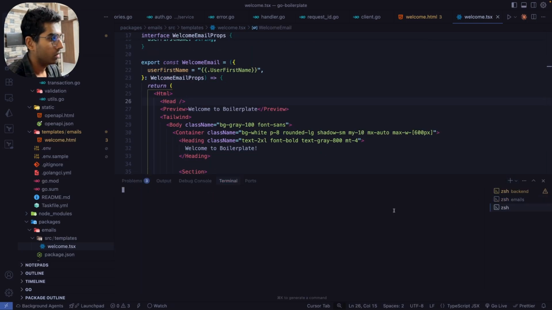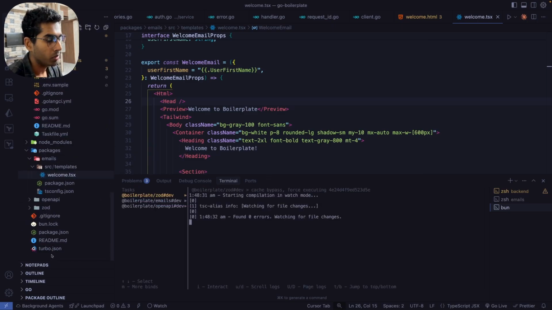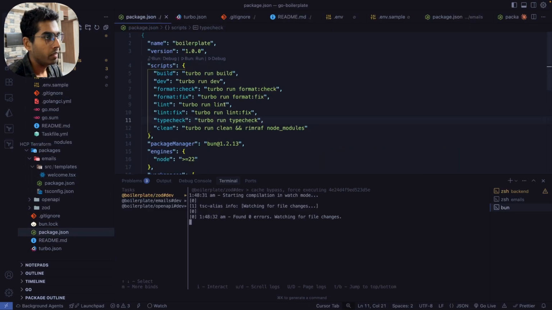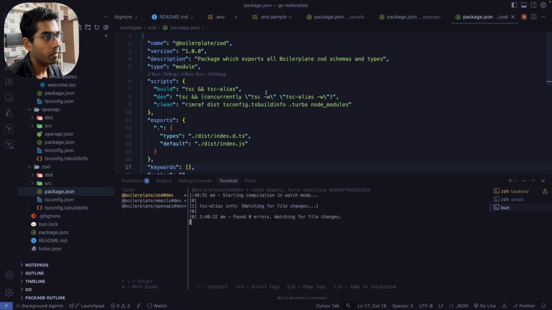We can open a new terminal and let me just run bun dev. When I ran bun dev in the root of our project, it went into the package.json and used this command, which is turbo run dev. What turbo run dev does is go through the package.json of each of our packages. For this, we have a dev command.